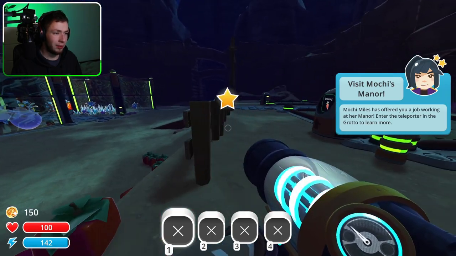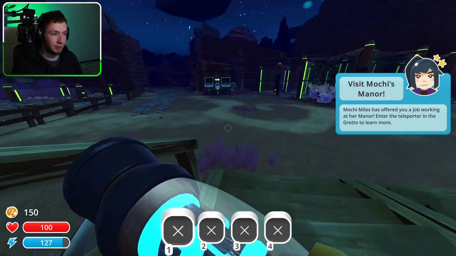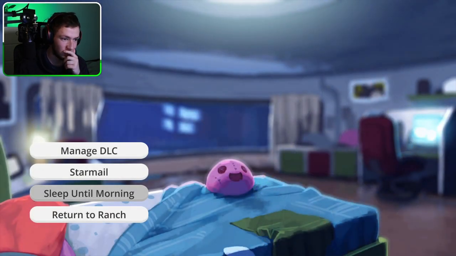Oh, well, I don't want to do that right now. I don't want to do that at this point in time. I want money. Well, I need money and I also need crops. Let's sleep. Hopefully some stuff has happened.